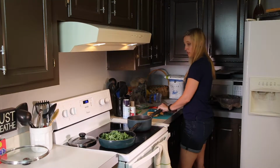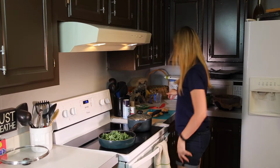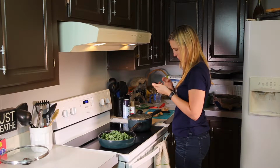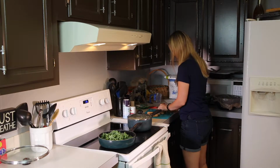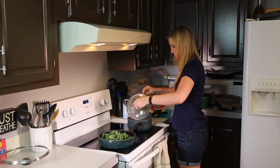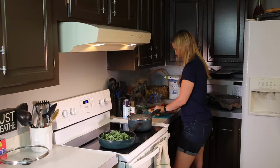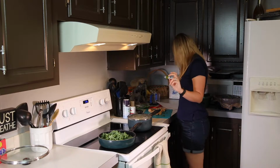I think. Did you? Alright, so this needs a lid and then it's gonna simmer for 15 minutes. I'm gonna set a timer on my phone so I don't forget. Clock, timer, 15 minutes, go. Cool. That's done. I'm gonna stir this because I feel like we're about to boil over. We should be simmering. There we go. Then that's gonna brown in with the kale once the kale is cooked and sauteed and seasoned.